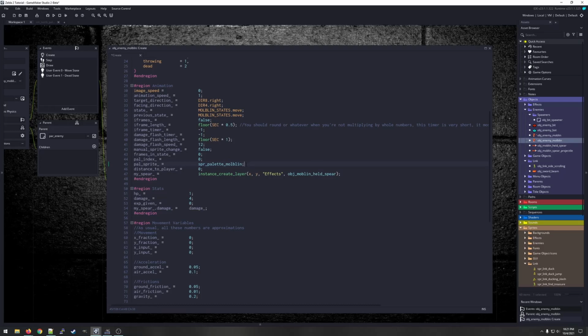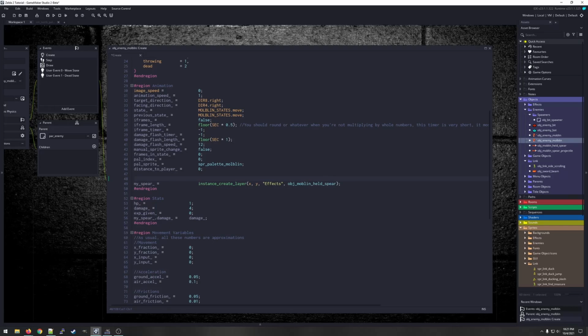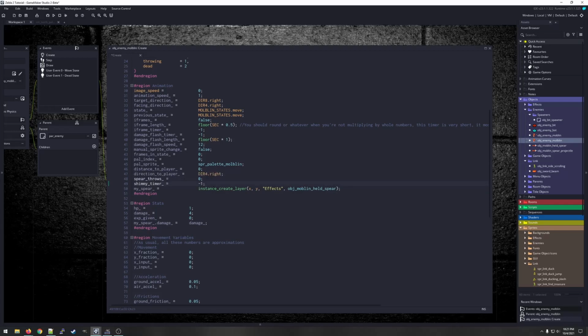And the distance to player should be 0 because we are definitely going to need that now. And a couple other things. We're going to need direction to player and spear throws and shimmy time. Shimmy time. Come on, my lad. It's shimmy time.